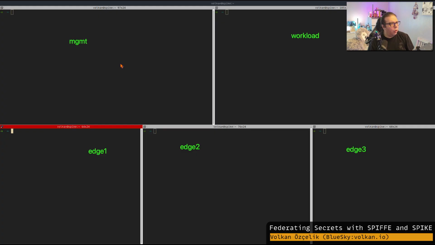And all of these clusters, since we are using SPIRE, have their own trust domains to identify their trust boundaries. For the management cluster, it is mgmt.spike.ist, and these trust domains don't have to look like a DNS entity. They are not technical DNS names. They don't resolve. Nobody resolves them. So instead of management spike, you can just say management-spike, for example.